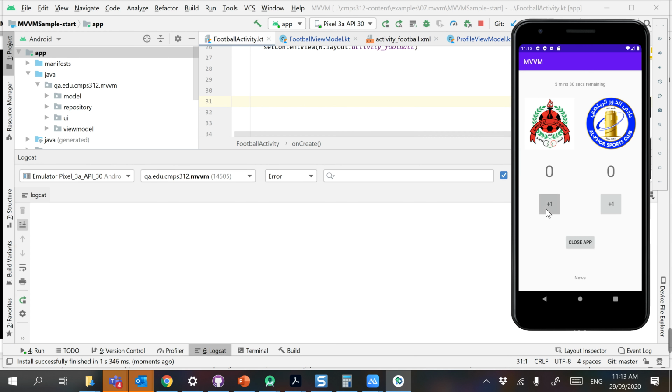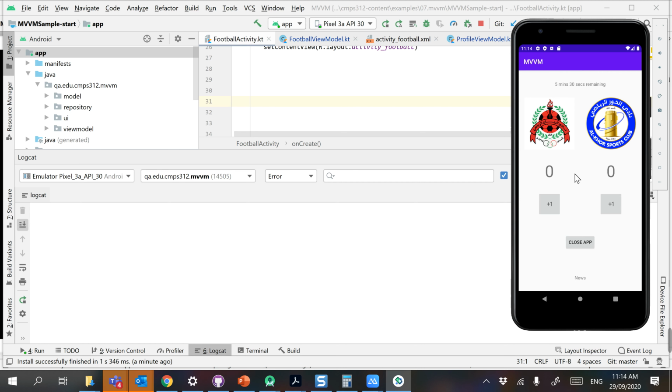Currently, it does nothing. Let's imagine this is for a commentator of a match. They are watching this match, and whenever there is a new goal, you click on this to increase the score. If there is some new piece of news, it gets shown here. As the time goes on, this gets decremented until the match is over.